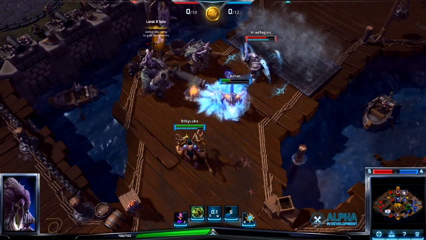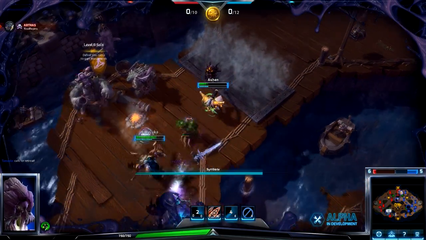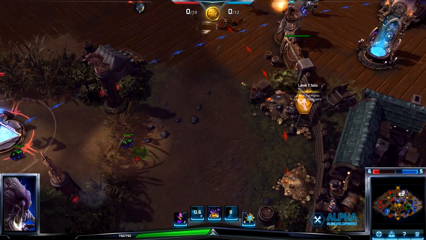Now later on I'll get an ultimate, which I'll talk about soon enough, and the ultimate will allow me to actually copy one of my allied heroes, and I can make use of their abilities for a short amount of time. It's really cool, so we'll get to that in a second.